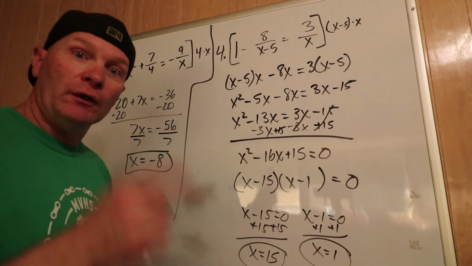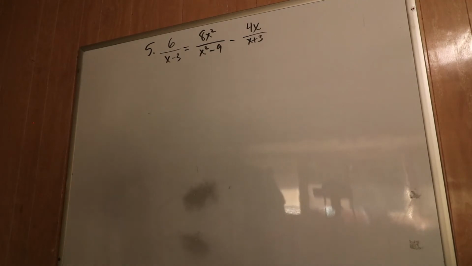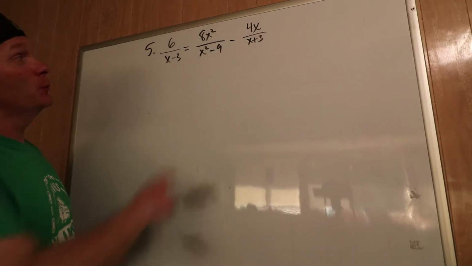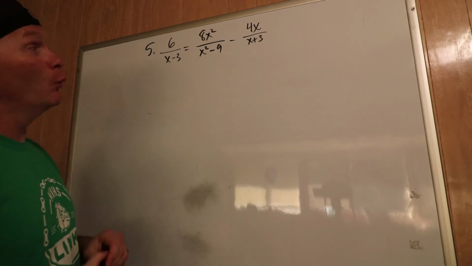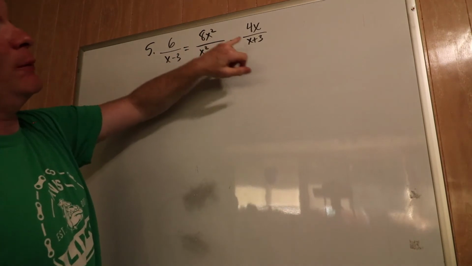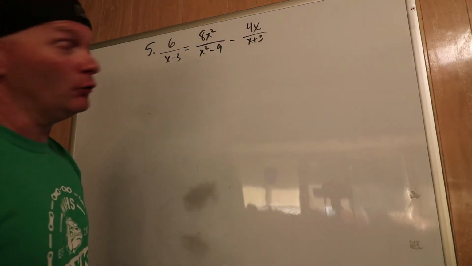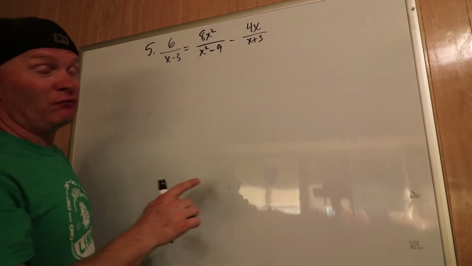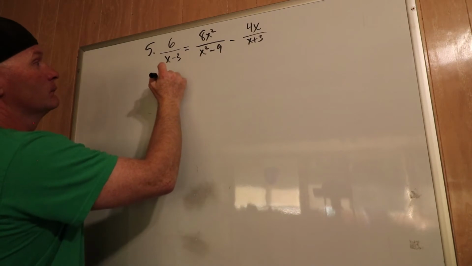Let's look at one more, even trickier one. Alright, this one looks super tricky because we have 3 different denominators. So what we could do is multiply everything by x minus 3 times x squared minus 9 times x plus 3. That would work, but it would get really big and gross, okay? So instead, I'm going to see if we can find a smaller denominator. I think we can factor this part.